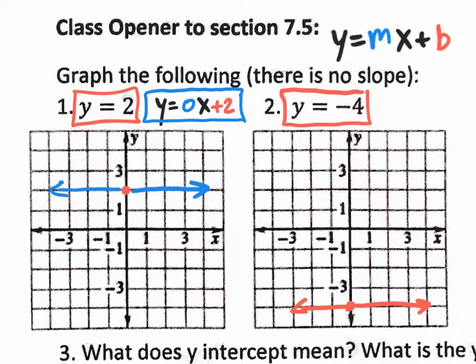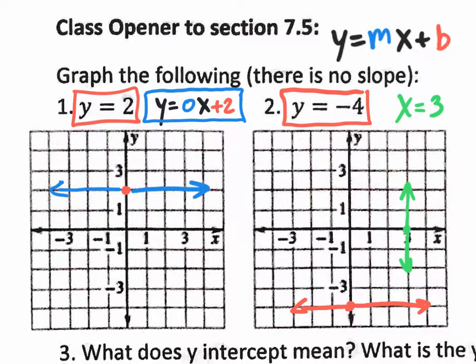And when you have x equals a number, it's going to be a vertical line, up and down. So for example, let's just say that I had x equals 3. Well, that'd be the x-axis, which is this one. You go to the value of 3, you put a dot there, and it's going to be a vertical line going right through there. Just to remind you of how to graph x equals 3. Now y equals, it's a horizontal line going through the y-axis at that value. Now I'll tell you, in section 7.5, we are only going to be applying the y equals a certain number. It's going to be horizontal lines that we're looking at. We'll get to that in the future.